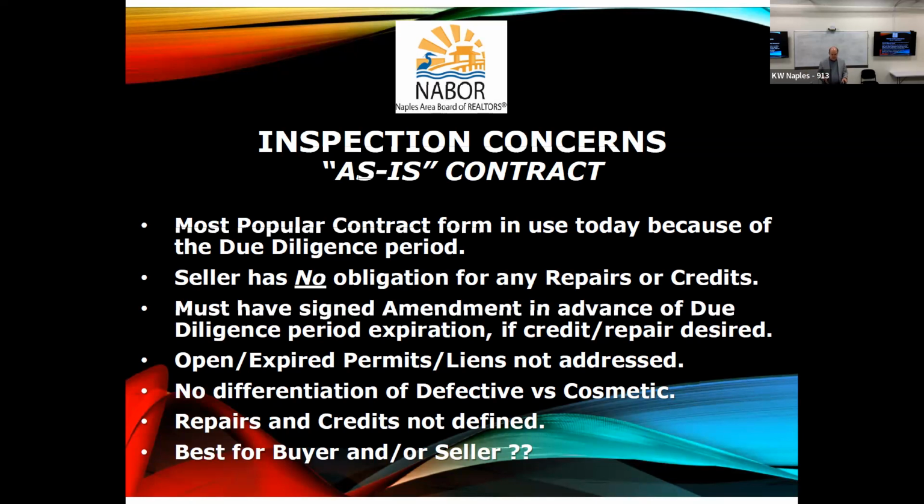But if you leave it at 1.5% and the repairs that your inspector finds and you request are more than that amount, the seller could say, too bad, so sad, I'm only going to repair what you've given me in this limit. So the limit's important. It's important to have that discussion with your buyer. Obviously, I think 1.5% is generally enough to tent a house if it's got termites, but make sure, based on the price of the property, that it's enough. Open permits can cost a lot of money to close.